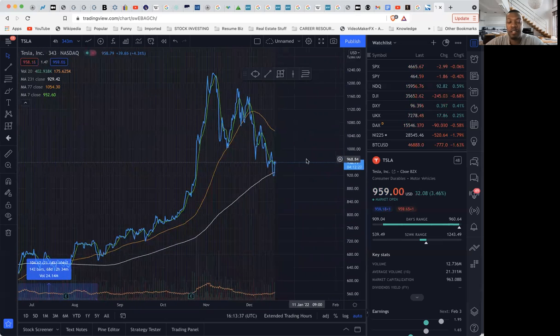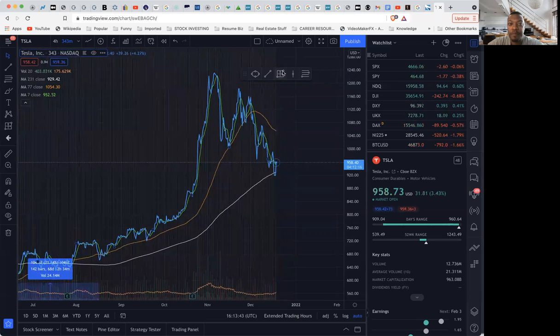So right now, I looked at Tesla this morning. This chart does not look good. If you see how much it's fallen in the past, really in about the past month, it's gone from 1218, look on the right. It was $1,218 a month ago on November the 5th. Right now it's down to 958. Even though it went up 31 points this morning, it still does not look good.